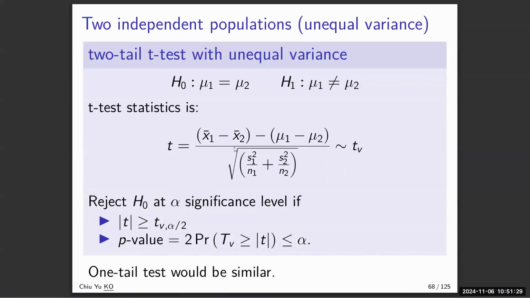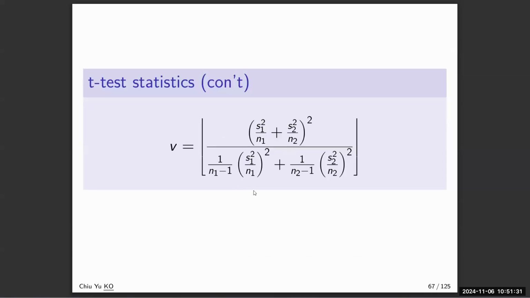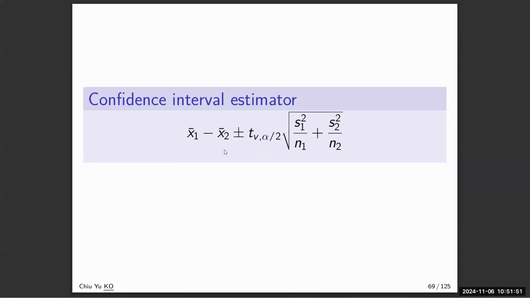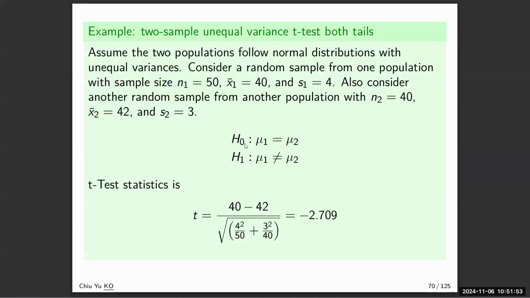So you can see there's nothing new, but just checking different. The difficult part is which table to check. The t table has many tables, depending on the degree of freedom. This is slightly more complicated, but otherwise very straightforward. Let me illustrate by example so that you know what's going on, because that is very similar to everything. Look at the example, I hope that will allow you to see what's going on.